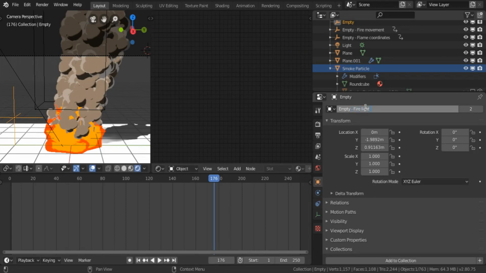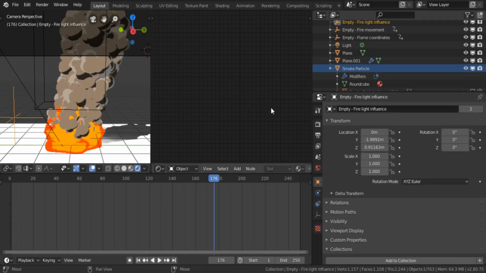Let's name it Fire Light Influence. I've tried using a point lamp to do this, but even when you turn shadows off, it looks weird. You can add one to create a light around the fire, but it's not going to give you the effect that you want. Without the ability to mask and blur and all that kind of stuff, Eevee is just not set up for that. Select the smoke particle. Just press Home if it seems like everything has disappeared.